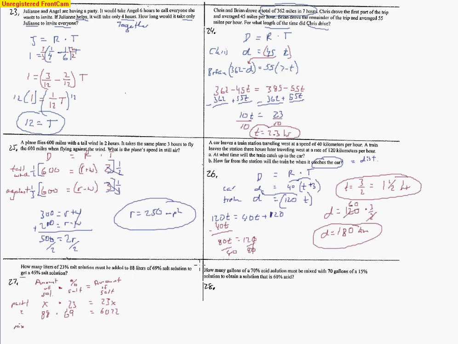It says to get a 45% solution. To get means to make a 45% solution. We're going to add the 88 plus the x together to get 45% solution. Make sure you distribute the 45 over both numbers. When you do that, you end up with 45 times 88, which gives us 3960 plus 45x. I go ahead and add these two parts together - they equal the total. So you have 23x plus 6072, and this all equals 3960 plus 45x.